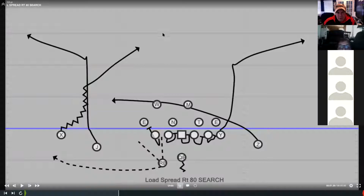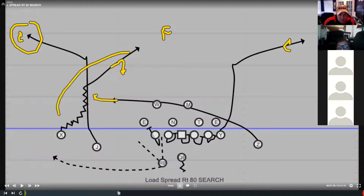Now, if it's cover 3, and you say, well, how are you reading it? Well, I read the corner, it's not open. Now, if the middle field is closed, we just run a hook. Inside, he runs to the flat. There's your hook-flat in the middle of the field. So he reads the corner and that.